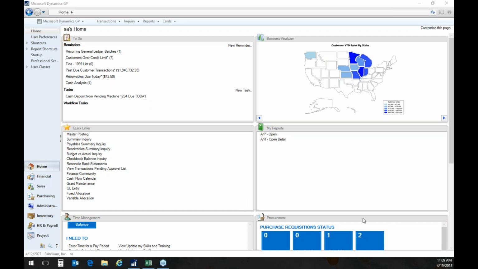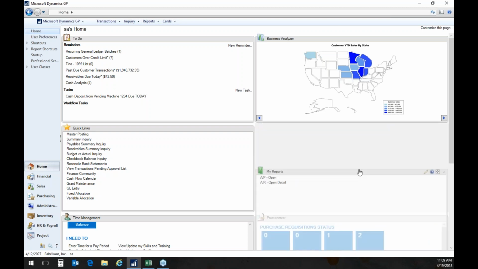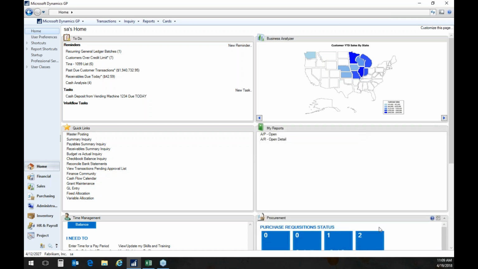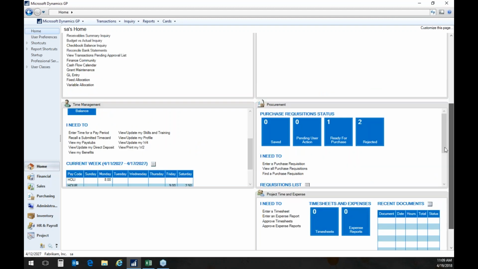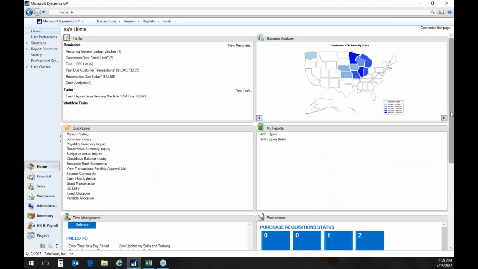And these tiles, much like anything in Windows, are movable, so you can drag and move these around. You can change the size of these, which we'll look at in a little bit. But we configure our homepage to those things that we do frequently. And so I'm going to spend most of the time on my homepage because I have put those things on there that we're going to look at today. And so I can take action from a lot of different parts of the system all coupled to my homepage. So we'll go out of order a little bit just to keep it interesting.